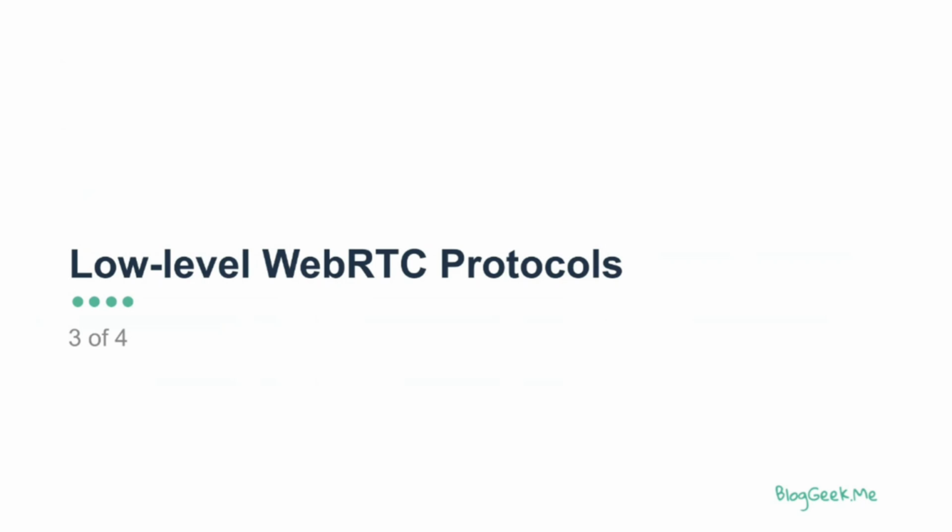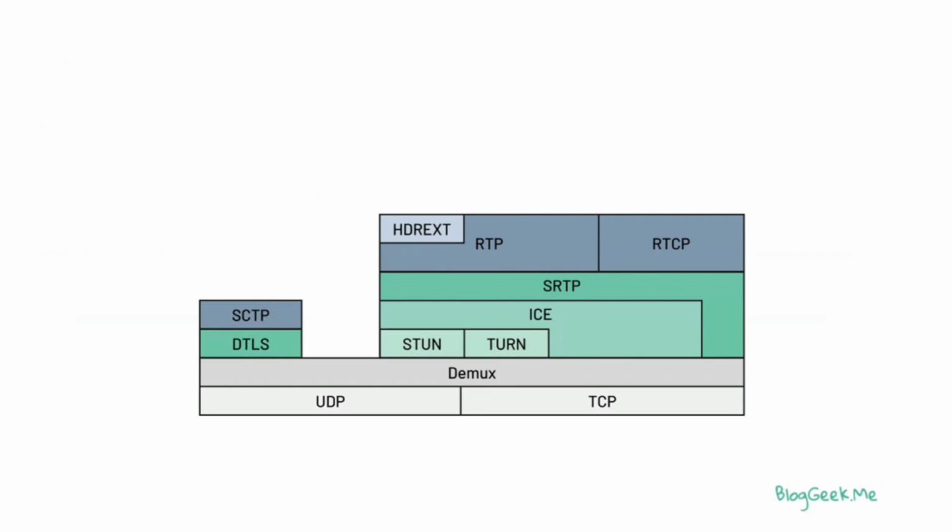So, low-level WebRTC protocols. This course is built around this protocol architecture or protocol stack that we have in WebRTC. We talk about the different network protocols that are used by WebRTC in order to run and function properly. Unlike the architecture course, what we do here is we look at what goes on in the network, the structure of the messages themselves, what you need to do there, and how that manifests itself in the API, on the network, and in the statistics.